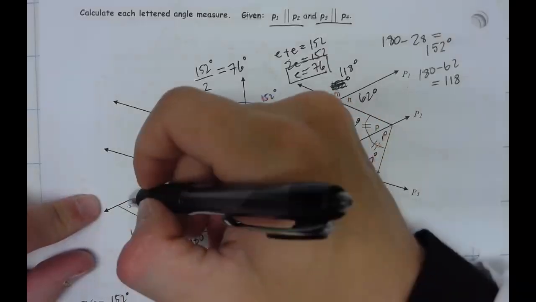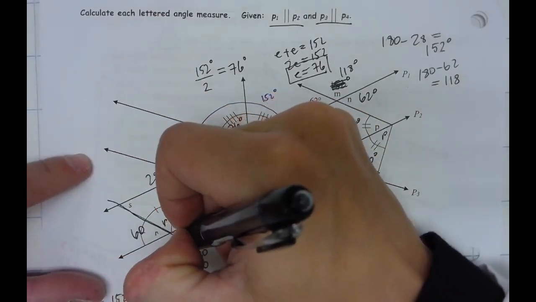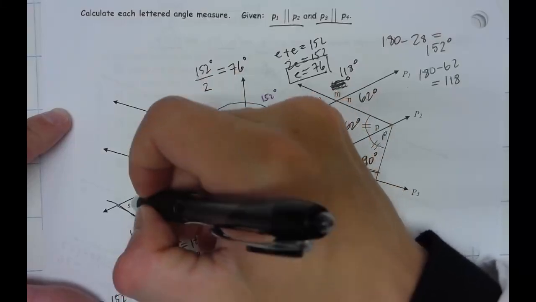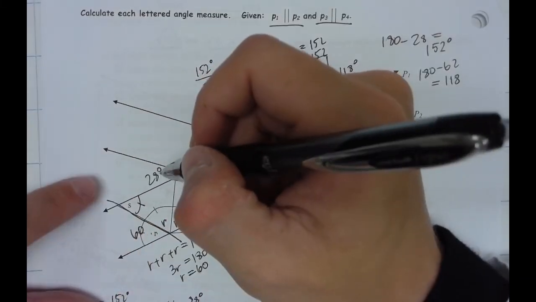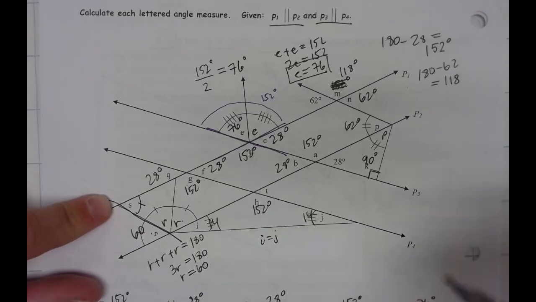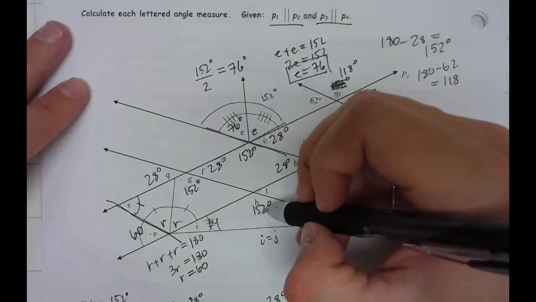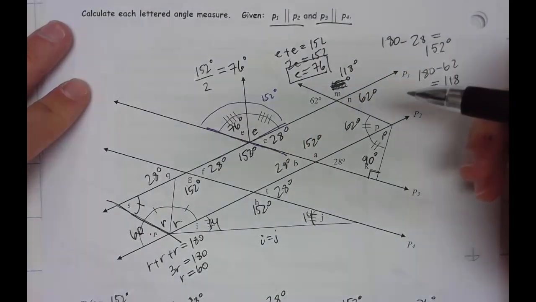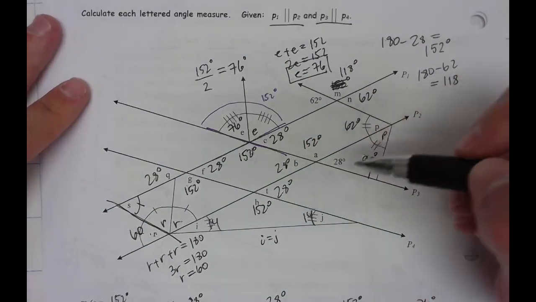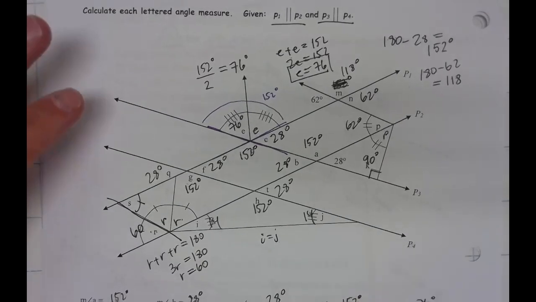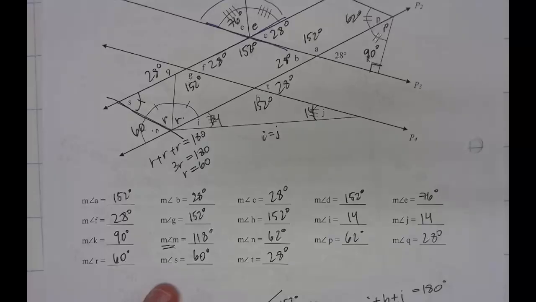And then for S, we see that this transversal is formed between these two parallel lines, so that means R and S must be alternate interior angles, and so S must also be 60. And finally, for our last one, measure of angle T, we see that T is supplementary to this guy, so it must also be 28 degrees. Beautiful. It's also alternate interior with B if you wanted to do it that way. So very cool. Alright, so down here I have all my answers.